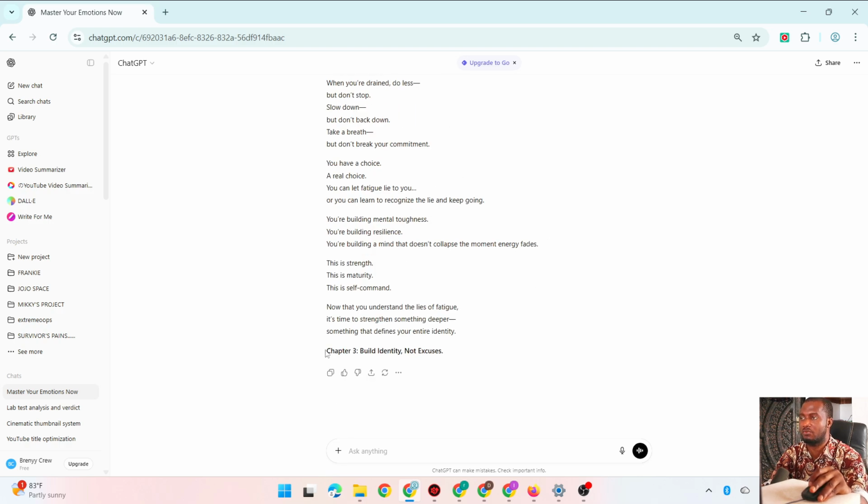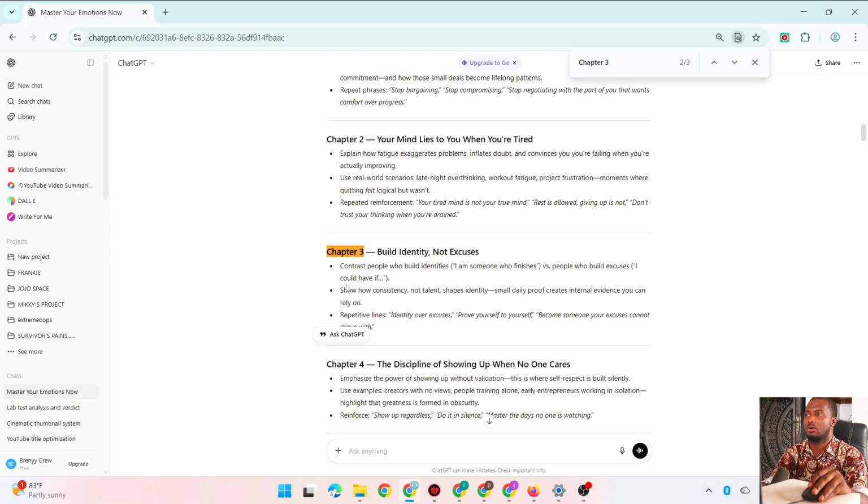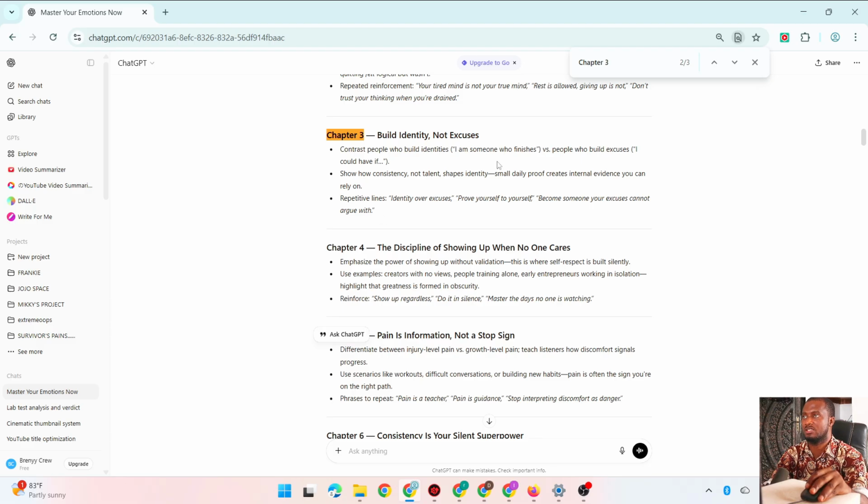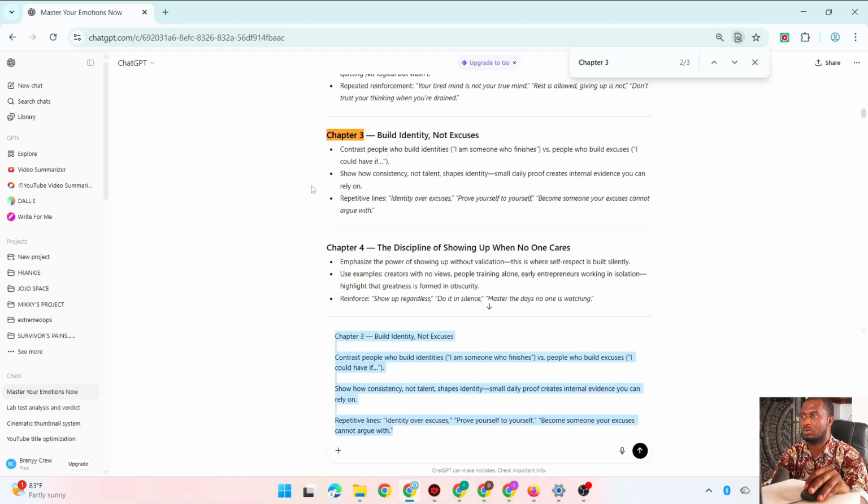Now it's requesting for you to instruct it to move to the next chapter, being the third chapter. You see chapter 3 right here. So this is the order with which you can continue to generate or expand each of these chapters. So you see this is chapter 3. So you can go ahead and do the same thing, copy it and paste it here and submit. It will understand exactly what you want to achieve.